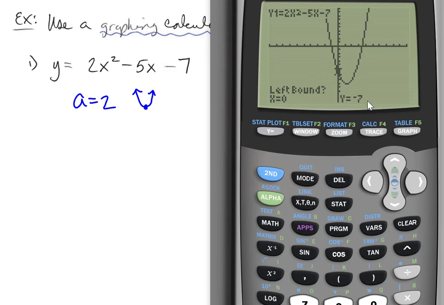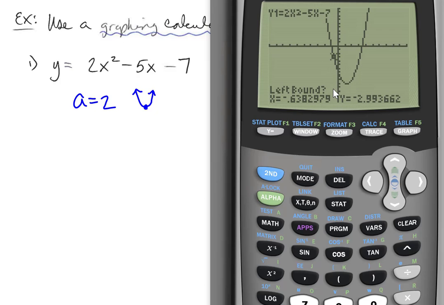It takes us back to the graph with a cursor on it now that will move if you hit the left and right arrows in your calculator. And that cursor will follow the curvature of the graph as it goes. And then it produces the coordinates of that cursor at the bottom of the screen as you move it. So you can see the x and y values of that cursor changing as you move it around. But notice there's a little question in the bottom left corner as well. It says left bound question mark.